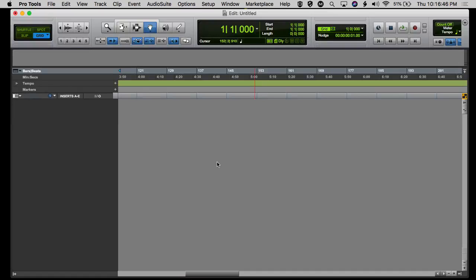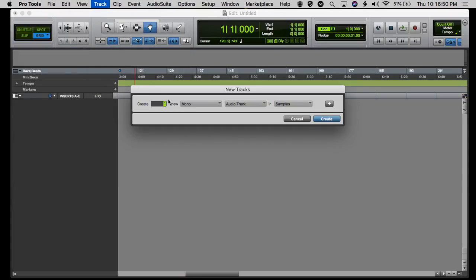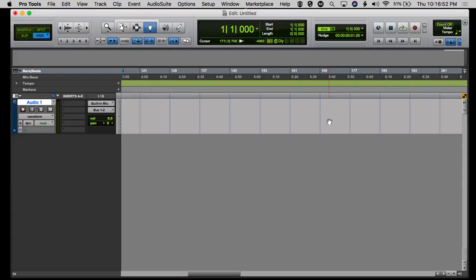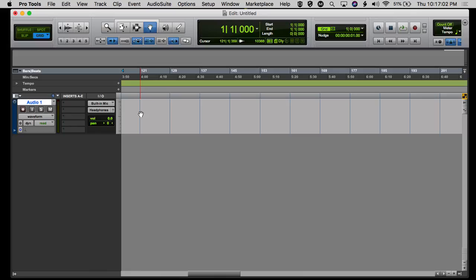So I'll hit OK. And now if I create a new track, I'll just create a mono track because it's a mono built-in mic. So the built-in mic shows up as my input, and I can go to output, and my headphones show up as my output. Perfect. So now I can record in with the mic. Again, it's not the best quality, but to give you the option to be able to record with that and listen back at the same time, it's much better than using one or the other without having both at the same time. So that's built-in mic and headphones.